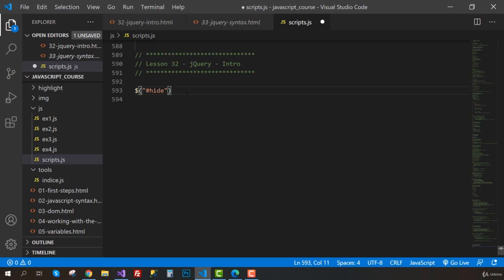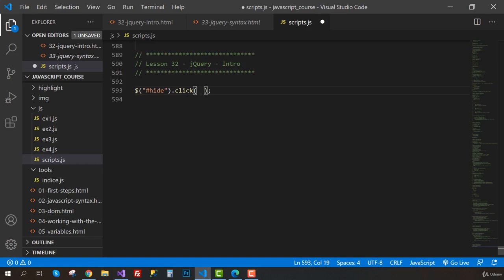Now, setting the onClick event is a bit different in jQuery than in JavaScript. In JavaScript, the name of this event is onClick, but in jQuery, the name of the event is just click. We are going to talk about events in more detail in the next lessons. The way we do it is also a bit different. In JavaScript, we would use the equal sign and then create a function. But with jQuery, the click is actually a method. So we just open and close parentheses like this.